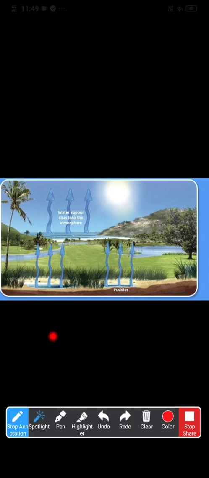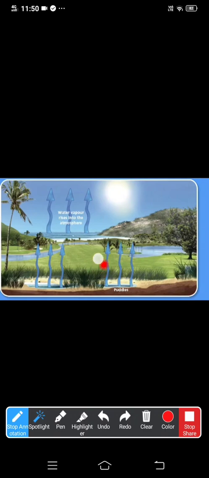This water will evaporate because of the solar energy which we are receiving from the sunlight. The water evaporates from ponds, lakes, rivers, oceans, seas, from the surface of the earth, from the plant bodies, from the animals' bodies. And this liquid water, because of solar energy, gets converted into gaseous form, that is water vapor. And this phenomenon is called evaporation.